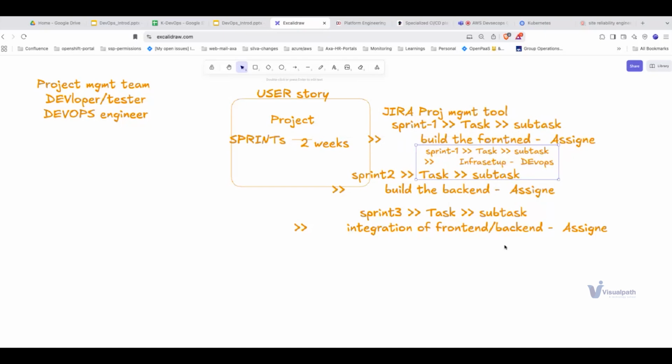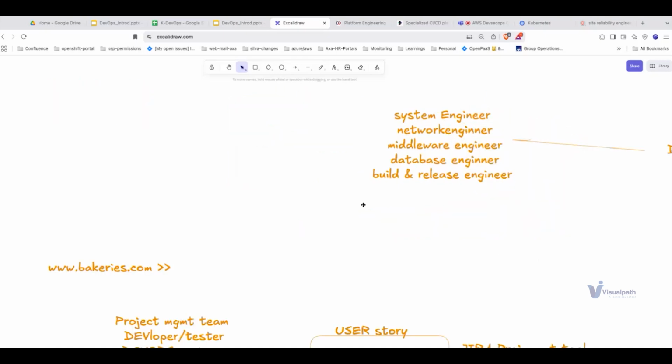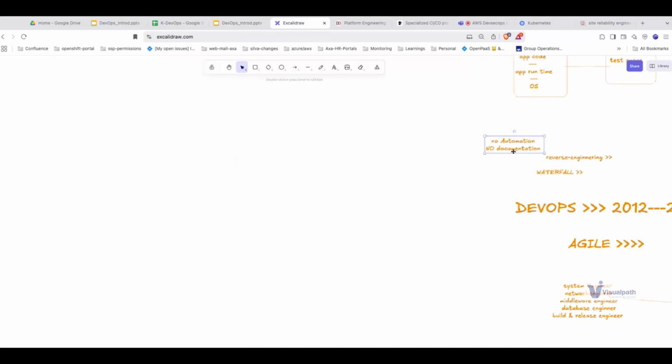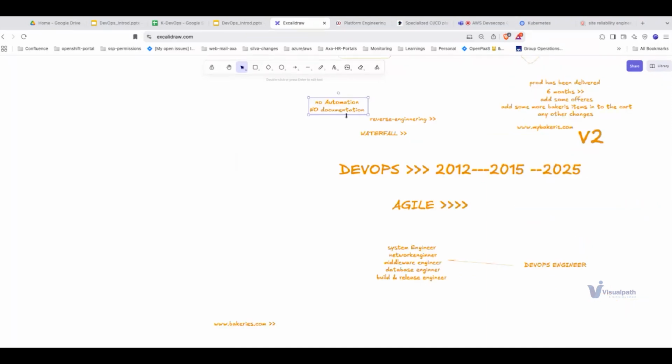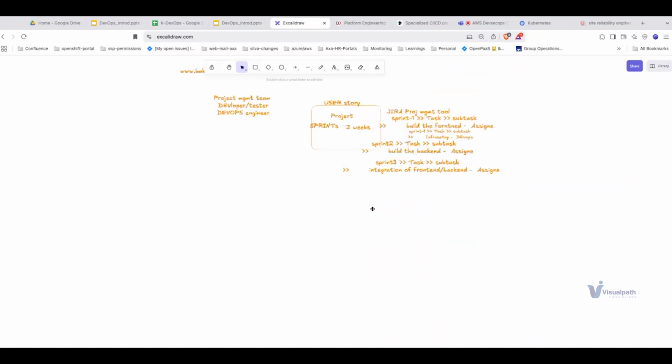But now what are we making sure of here? We have a track of the entire workflow. How we are building the software: in sprint 1 of 2 weeks, what we did; in sprint 2 of 2 weeks, what we did, and what all tasks we have worked on. Who is the assignee who worked on that task? What is the outcome of that task? Where are the task artifacts? Everything is documented. So this part is actually answering the problem that we had earlier, which is documentation. In waterfall methodology you don't know how the software was built, where it was built, where the artifacts are. That issue has now been addressed with the agile project management team.